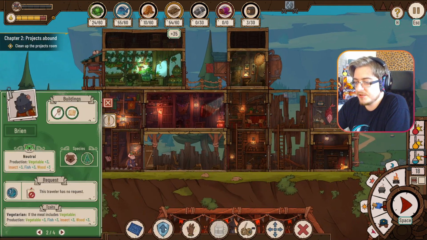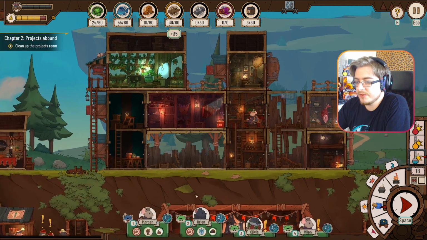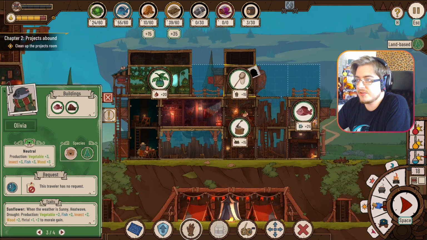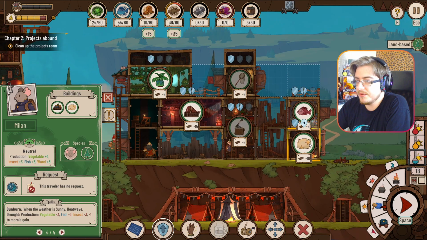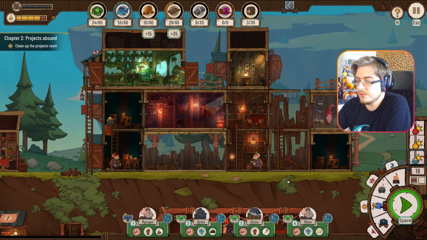We also need to reinforce today, because I'm kind of scared I'm going to lose stuff. So that we need some insects and reinforce this. Shoot.